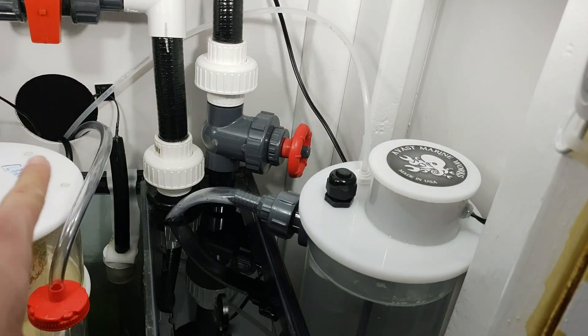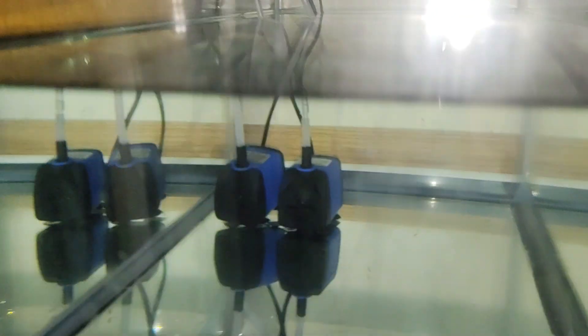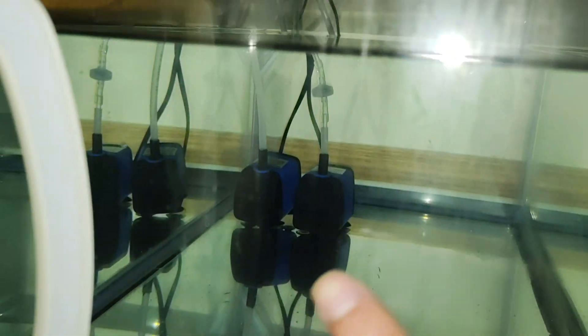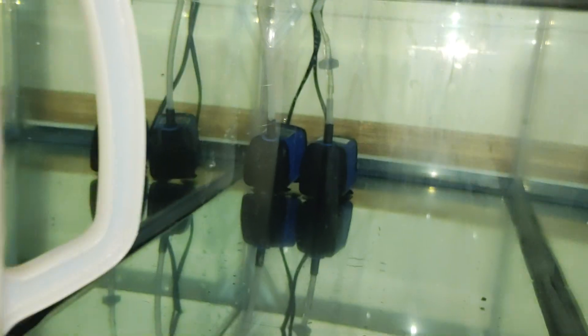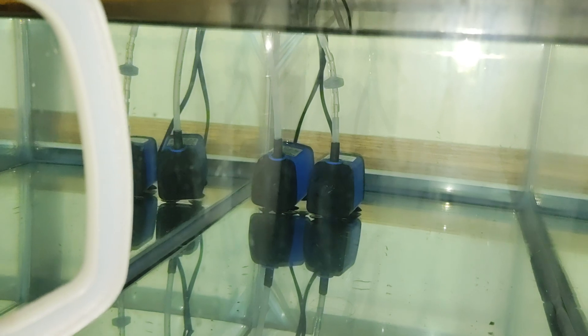Let me go through the system here. There's my airline that connects to my water supply, goes to the back — I'll put a flashlight here. It goes through here to the very edge, here's my ATO and here's my calc. It goes to these pumps right there — the one with the calc stir has the check valve that came supplied with the reactor. No head height issues so I wasn't worried about using any special pump.